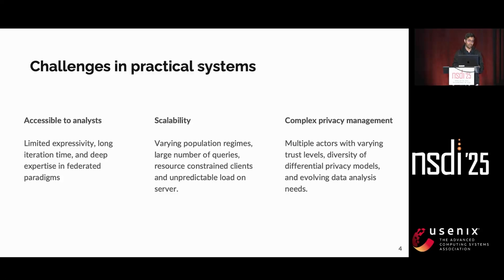We want to scale the number of clients that participate in a single query. We want to scale the number of queries that a single client can compute. To add to this, clients are heavily resource constrained and can participate or drop out at any point in time. And one other limitation that we encounter is that privacy management becomes quite complex. There are multiple actors here with varying trust levels: there is the device, there is the server, there is the analyst who is requesting the computation. So all of this leads to hard to reason about and manage privacy.